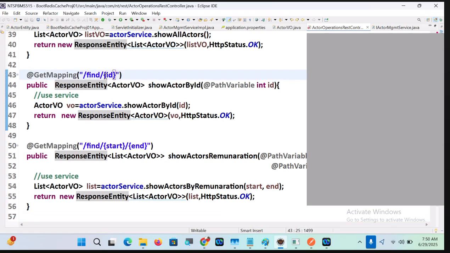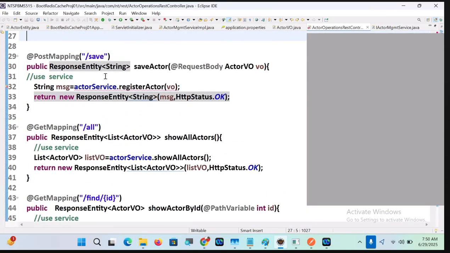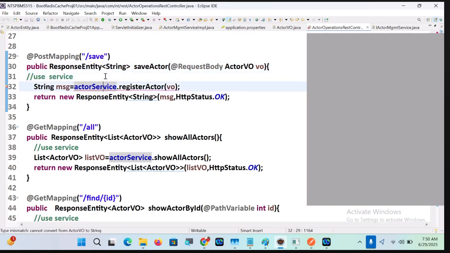But we have to do similar modifications over here. Save, response entity string. From here, I don't get a message.